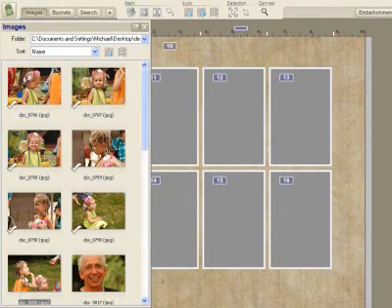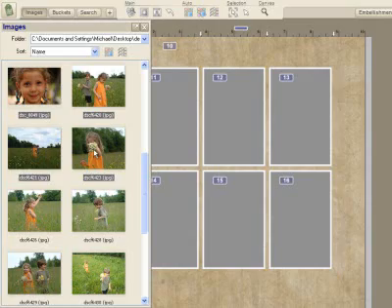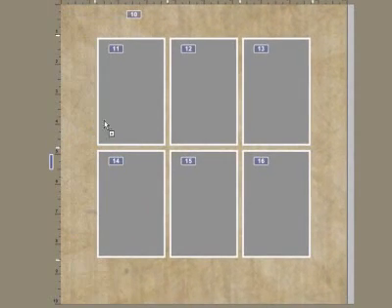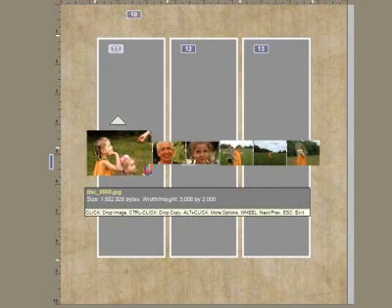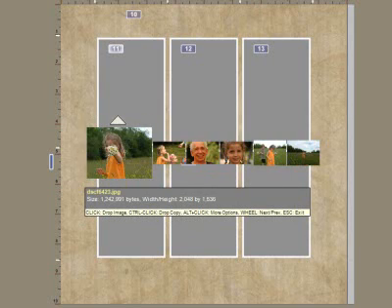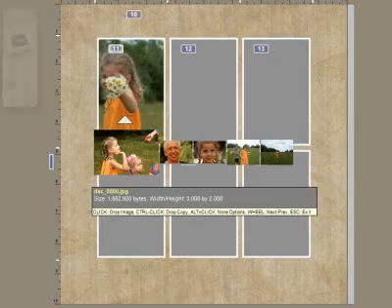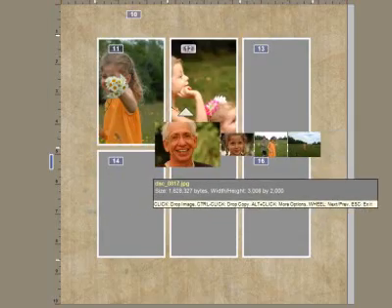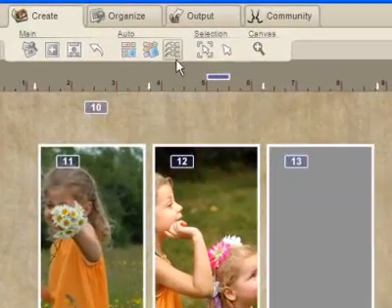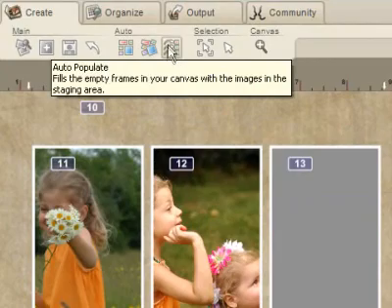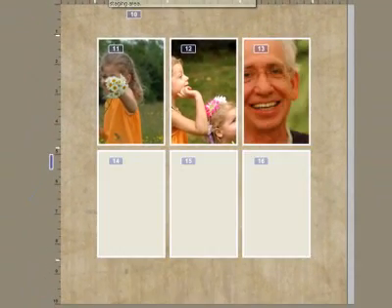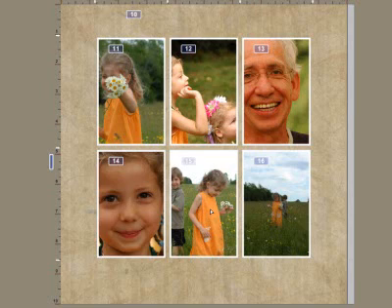I'm going to select a different set of images now and drag them, and the hover goes away and they get attached to the cursor. This is called the dropper, and it allows me to roll the mouse wheel and decide where I'm going to drop the images. So I'll say, for example, I want this one here and I want this one here, and if I get bored I can just say, do it for me please, clicking here on this other copy of the Autopopulate button, and that will take the images that were in the dropper and place them into frames.